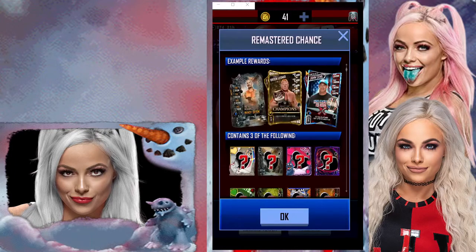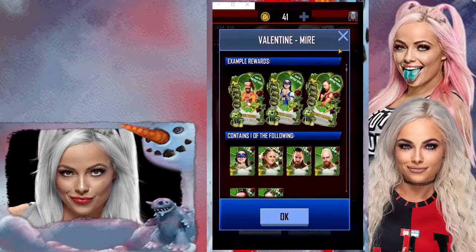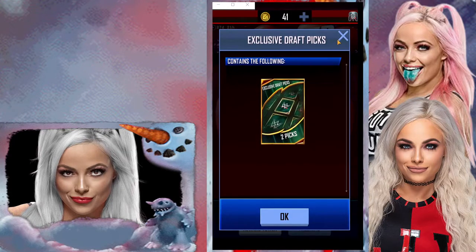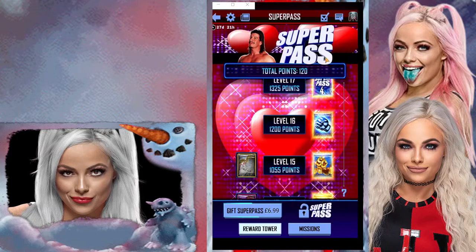I'd also actually quite like that Cena, if I'm honest, because that's an old PCC event card, which I never got in Season 1. Then you've got the Maya Valentine's Day cards, which look awesome. You've got two exclusive board picks. You've got 150 credits here. You get 1,000 super coins there. And this is where it starts getting interesting.